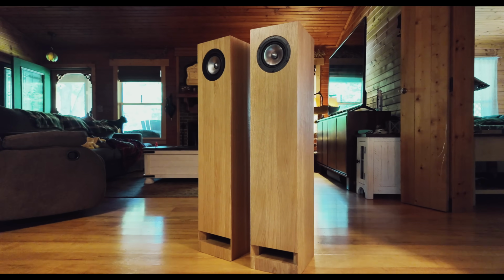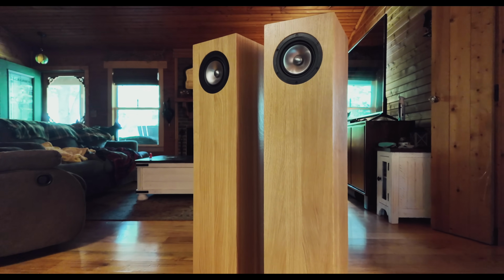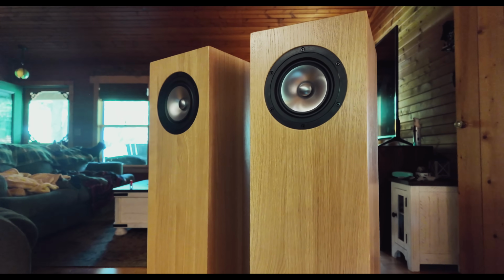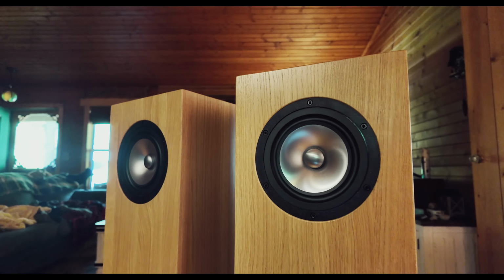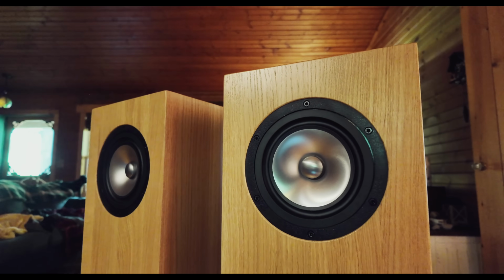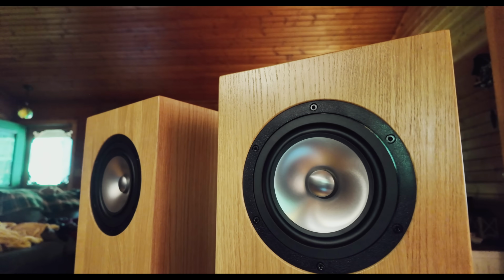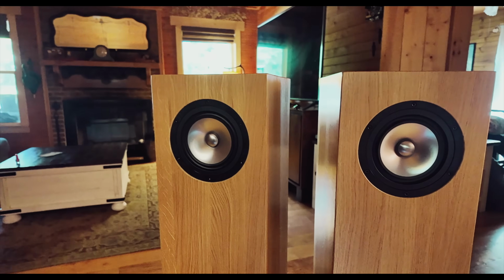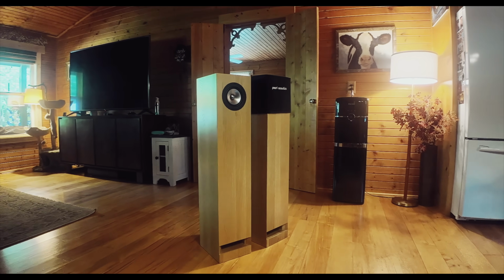I then put in the Pearl Acoustic speakers, and holy cow, the instrument separation with these speakers is on another level from any other speaker I have. The way instruments, first of all, sound so realistic, but the way they separate from the mix. But these Pearl Acoustic speakers aren't the best with rock or metal or EDM. They're more of the classical, jazzy, vocal, instrumental type of vibe. But for that, they are rather special. Again, special is the key word here.